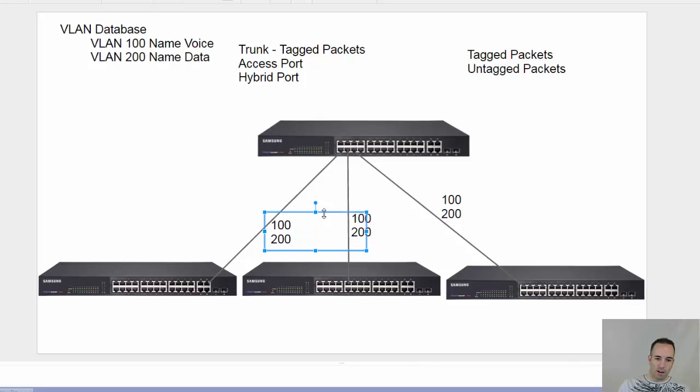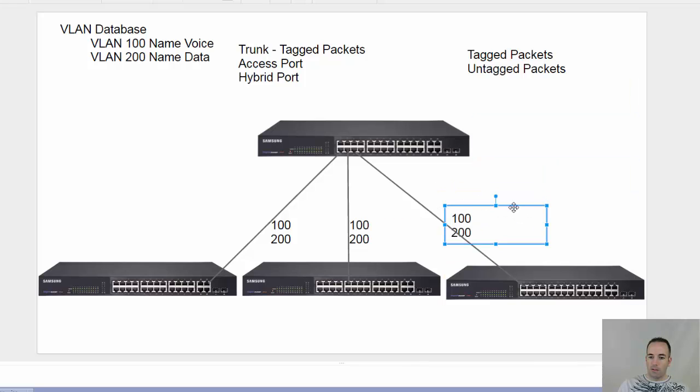Anything that has the concept of VLANs, where you need to pass all your VLANs within your network to another device, a trunk port is the way you would do that.